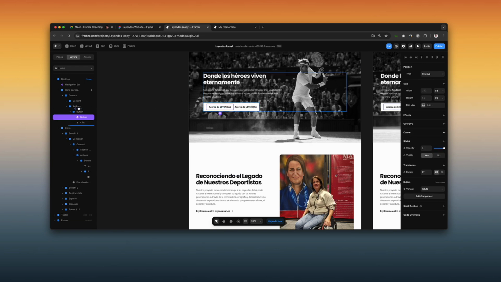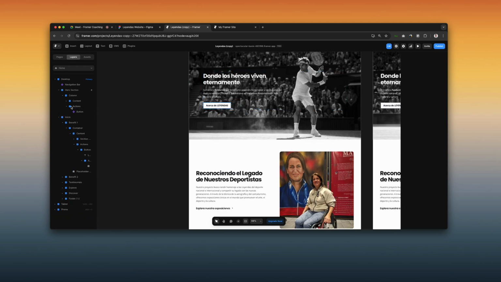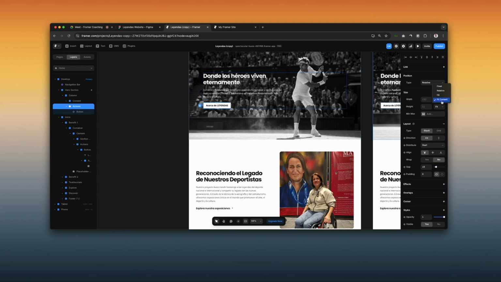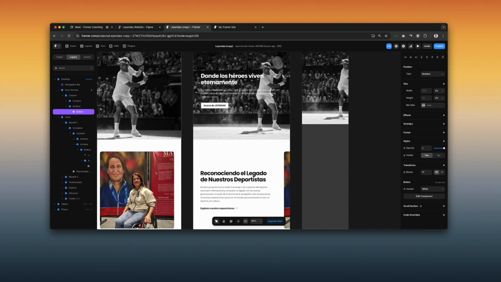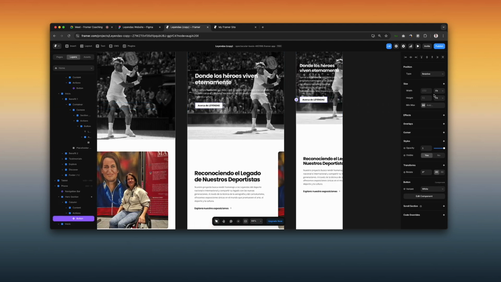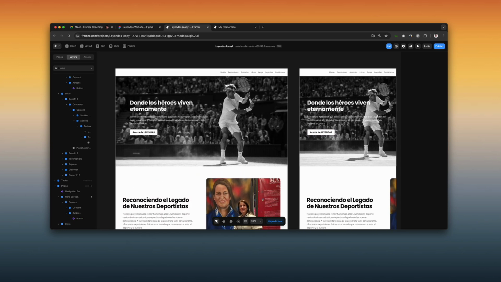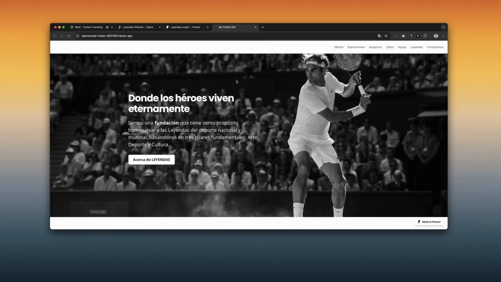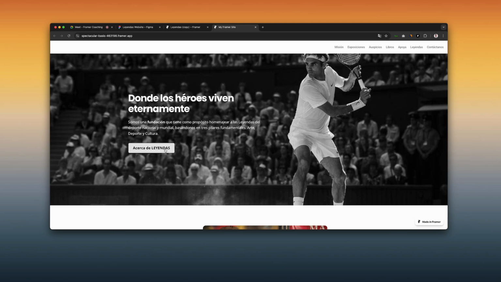Let's put it here under actions, and I'm going to make it fill, and this button can stay like this. And let's make this button here fill. Boom. Now if I press publish and update and go to our page here, I can hover over and it's a little bit gray, right?